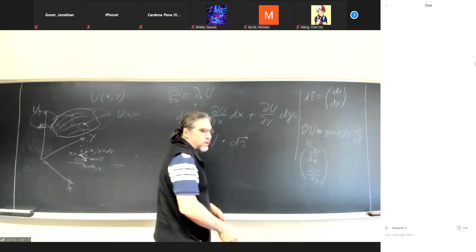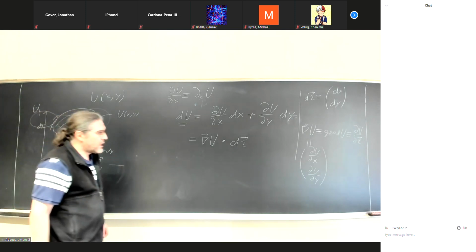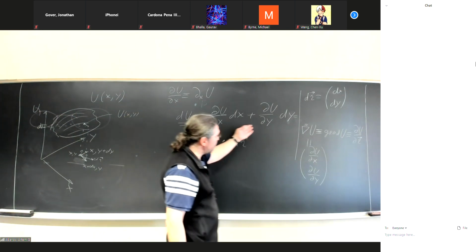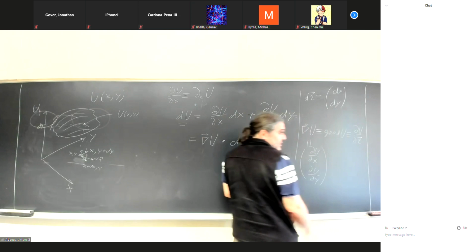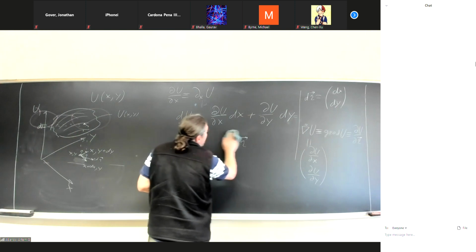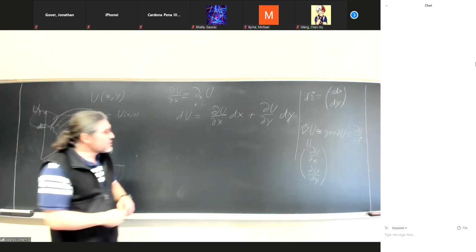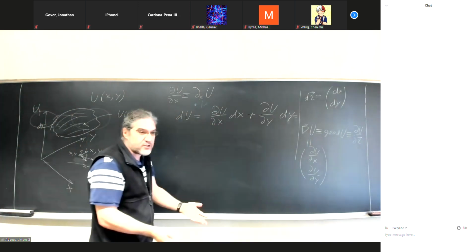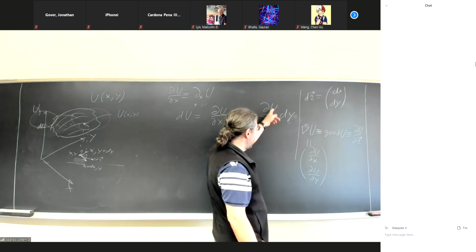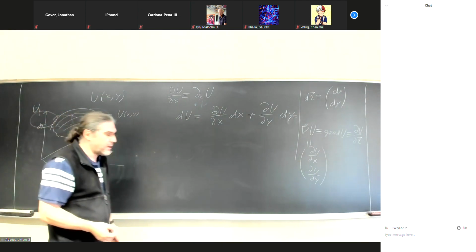Okay, so this object is called the full differential of a function. Right? You know this, right? Yes. So the full differential can be written like that. If you have more variables, then you just continue going. It's called full differential. Good. For a function. Now I want to ask the following question, a different one. And remember that when you take the derivative, it's another function. So du over dx depends on x and y, and du over dy depends on x and y also. It's some functions of x and y.